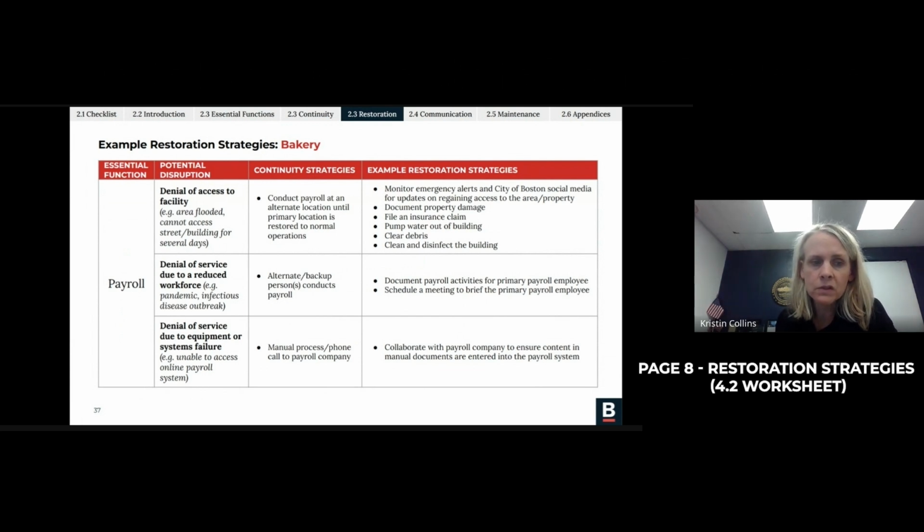If the disruption was a denial of service due to equipment or systems failure, and your continuity strategy was manual process of payroll, calling up the payroll company and giving them the information for payroll that week, your restoration strategy might be collaborating with the payroll company to ensure all the content is correct and that your manual documents are secure and that they're entered in to the payroll system.